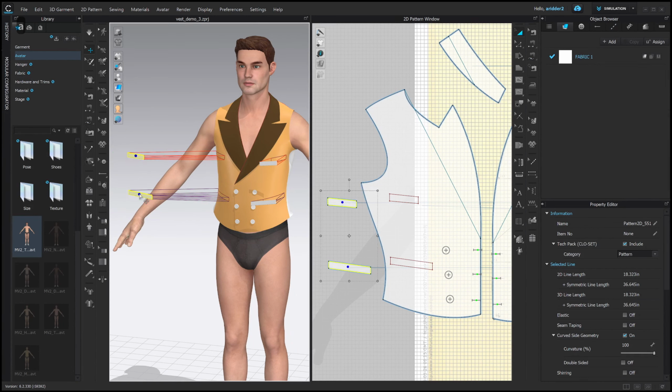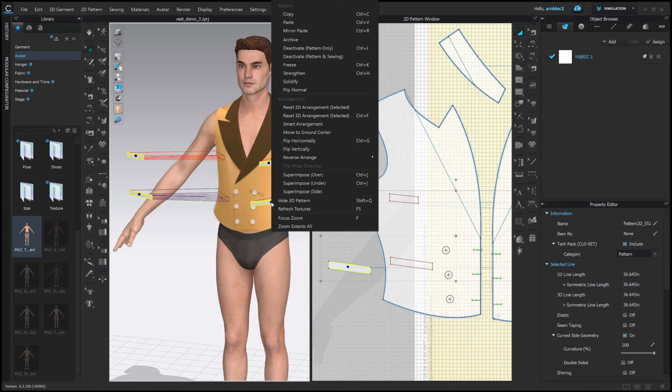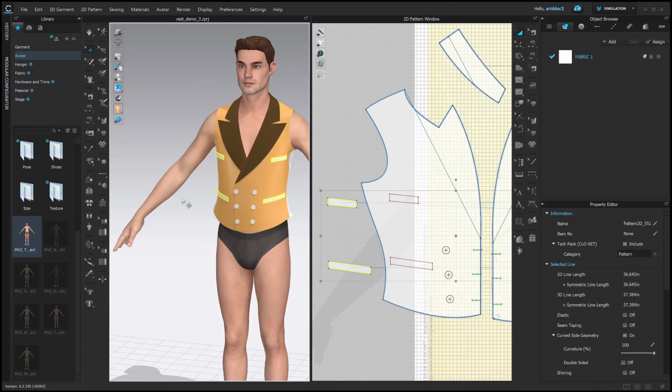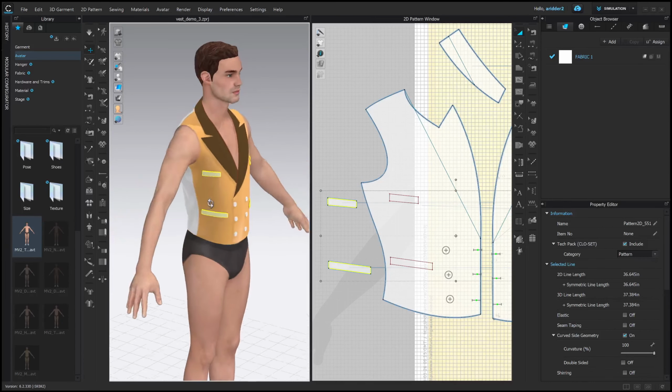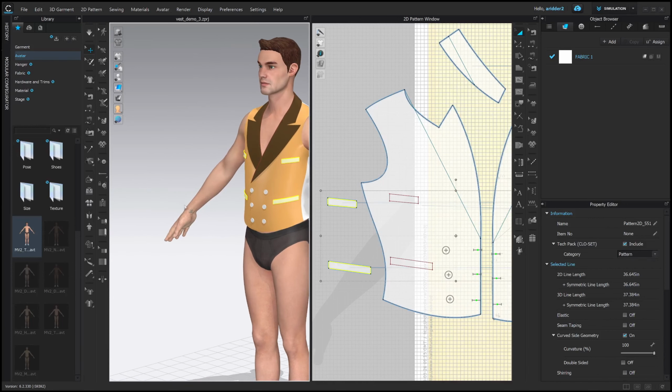I'm holding down Shift. I'm clicking all 4 of my little welts, right clicking, superimpose over. So now instead of superimposing them along the side, they're going to show up on top of my vest. And this is doing a couple things.